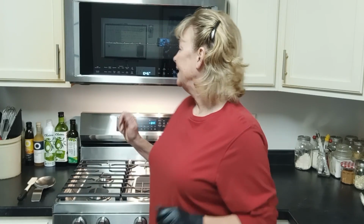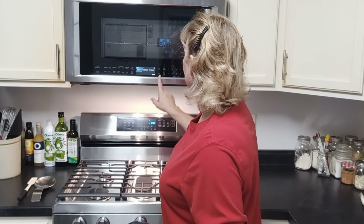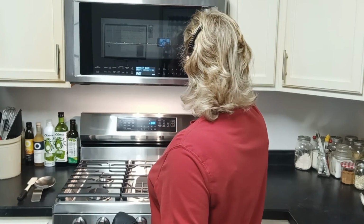I'm going to be using the microwave convection oven. So what I need to do is turn it on bake, manual bake, which is that back arrow, select. I'm going to bake this at 350. Select, open up the magic door, start. And this is preheating, so it'll beep when it's ready.